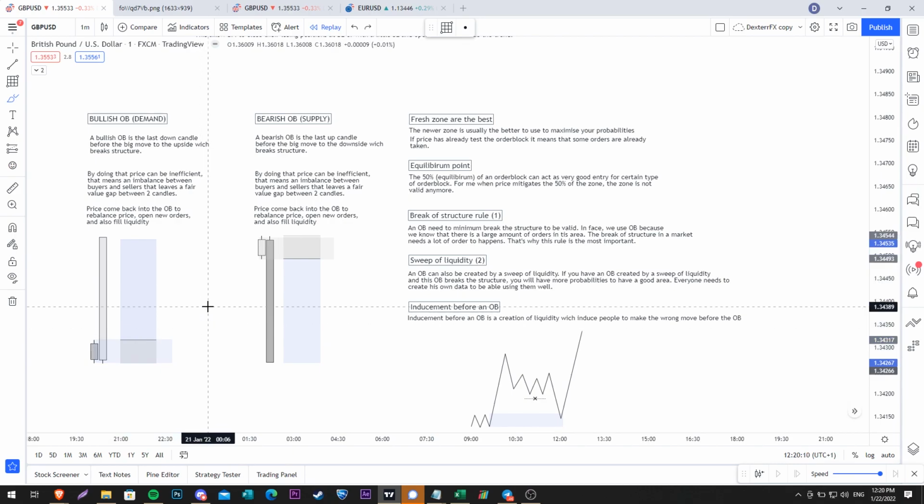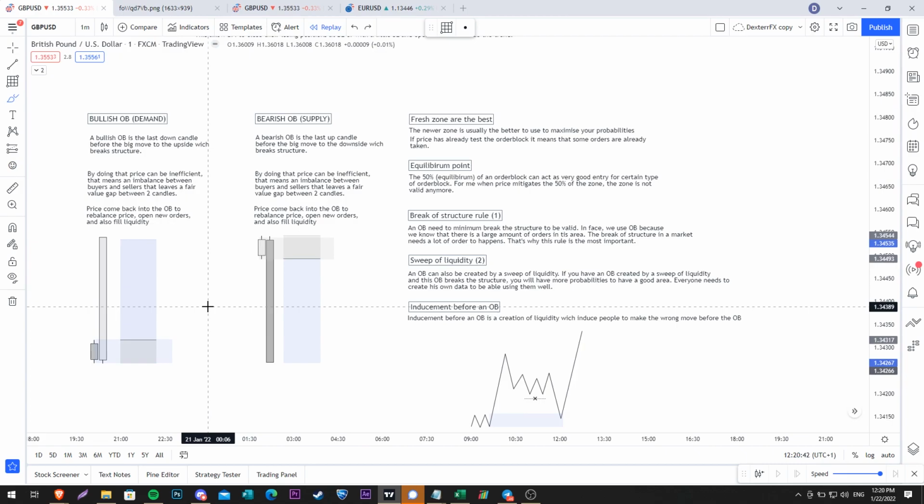because for me the order block is completely mitigated and I don't want to risk anything about that. But you can backtest it because every person is different, and with the backtesting you can see that maybe for you it's 75% or 60%, I don't know. For me it's 50% because it's an equilibrium point, and most of the time when price comes back into this 50% and then breaks structure or not and comes back, the order block doesn't hold anymore. So that's why I'm using this 50% as equilibrium point.